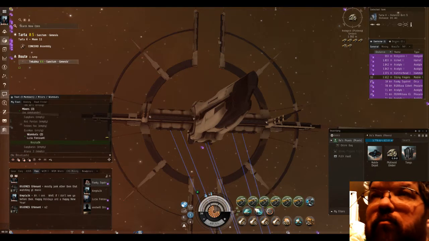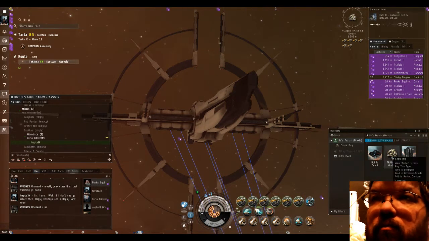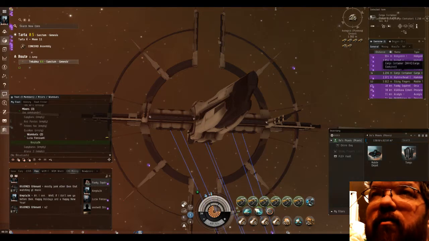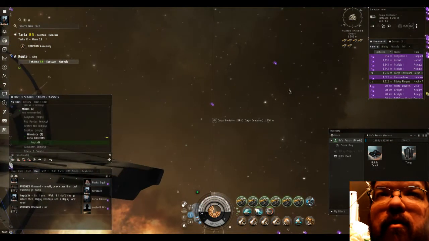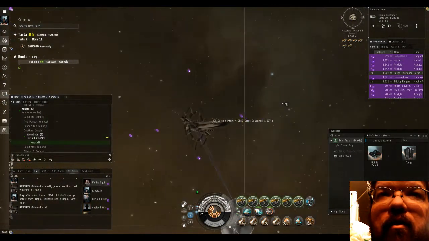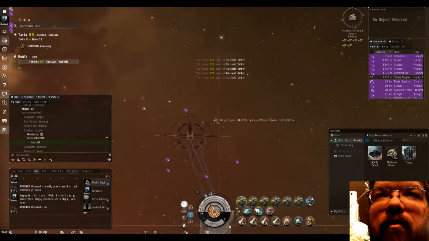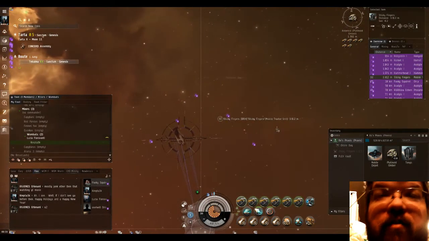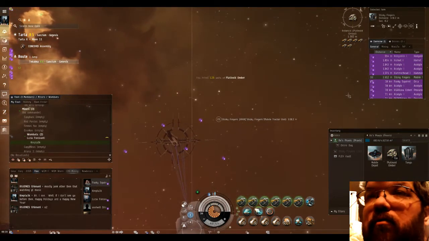Usually, what I do is I mine until I'm full, then I jettison. Then I watch my jettisoned can get sucked up by my mobile tractor unit. And I like to name them silly things like Sticky Fingers.